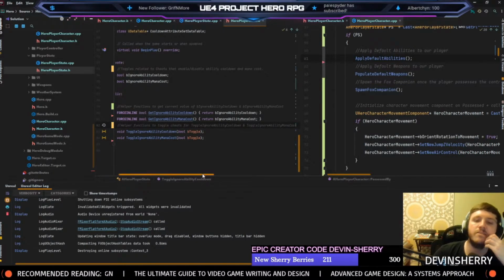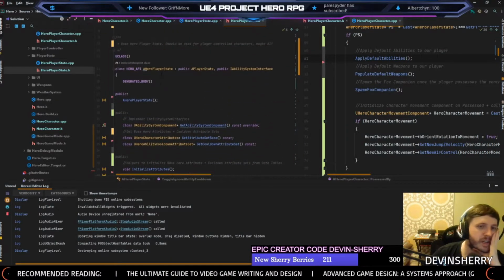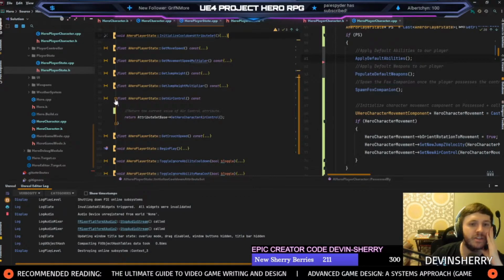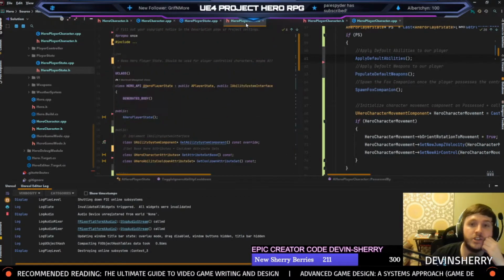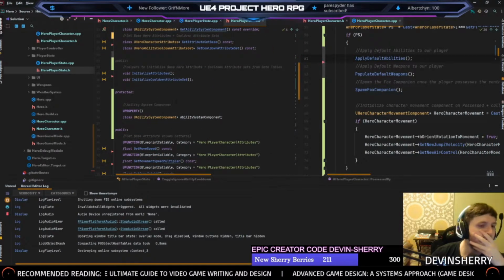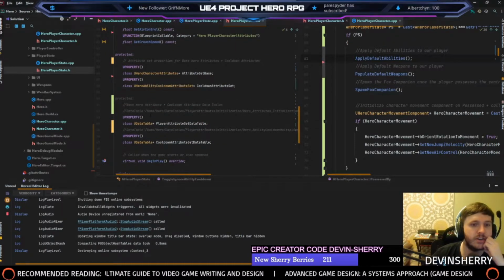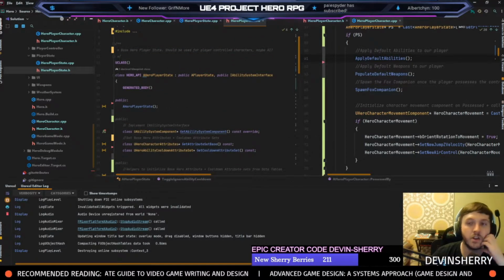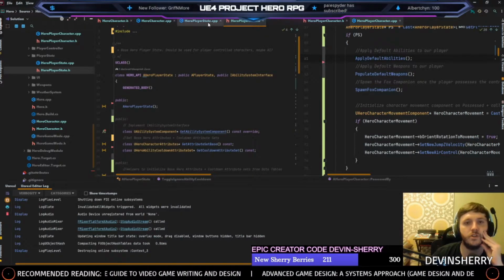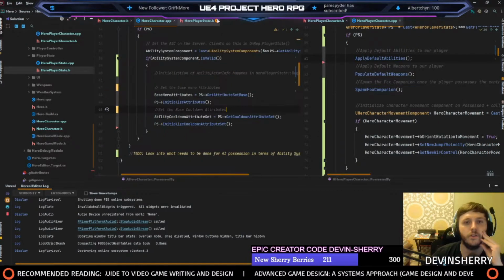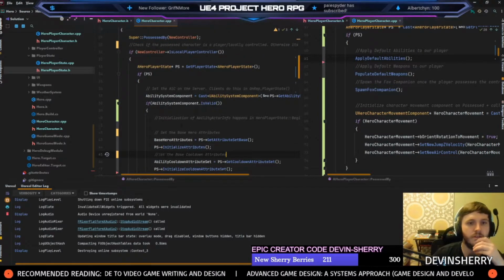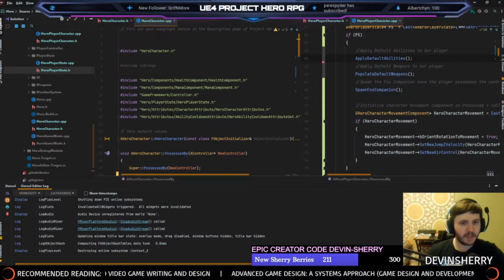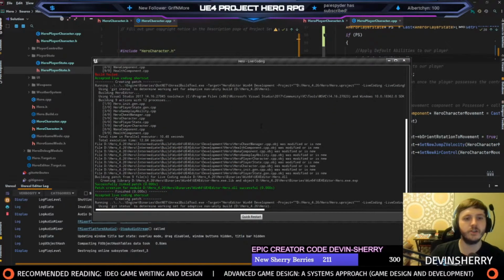What's up, Codebreaker? Not much. Right now I'm just rereading my old code, trying to remember how it all works, doing some small refactors and actually commenting my code so I can fully understand it. I'm debating whether I should create Google documents that detail how these functions work and where certain things are. We just got finished with the player state, and we were also working between the hero base character class and the hero player character class, just to see what should be done where. So that's the process we're in right now. I just finished the player state. Now let me recompile and we can continue with the characters.